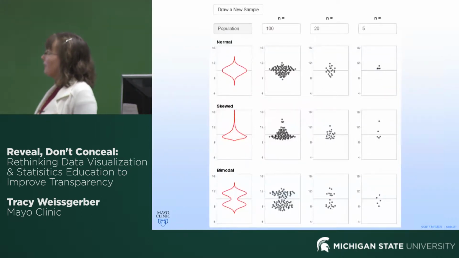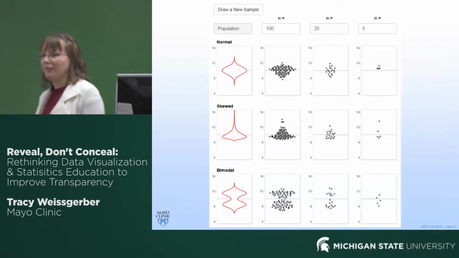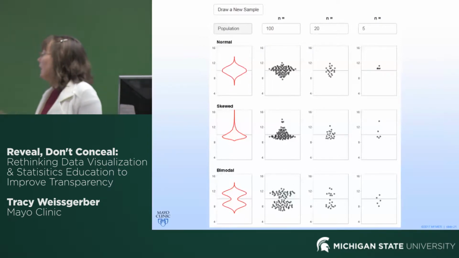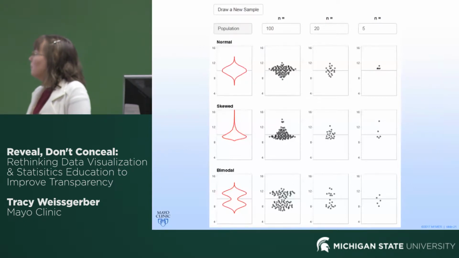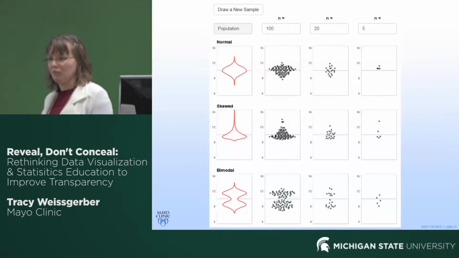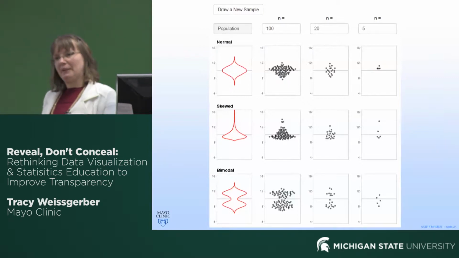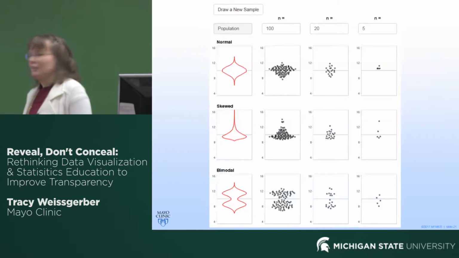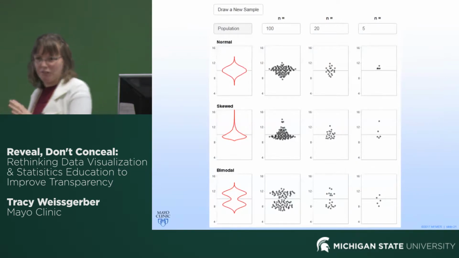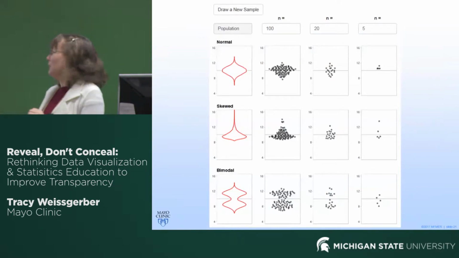This is another example of a simulator that we've created to talk about the issue of normality. Many of us in our intro stats course were given some kind of rule like, if our sample size is smaller than 10 to 30, you should just go straight to the non-parametric test because you can't tell whether your data are normally distributed or not. I've heard people give between 10 and 35 for those values. So where does that number come from? Who made that up, and why was it that number? And if that number is so accurate, every statistician would agree. The simulator is designed to help answer these questions.